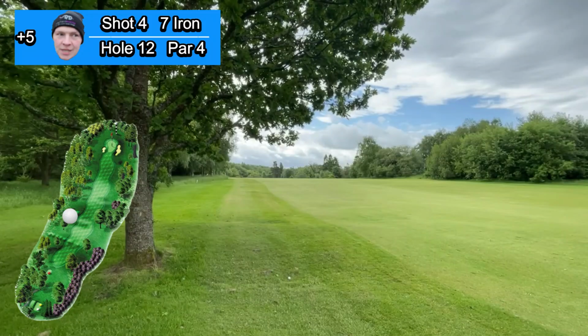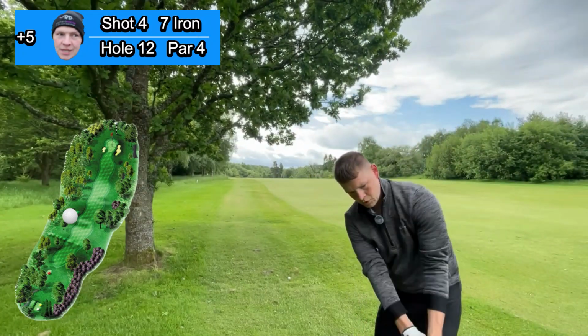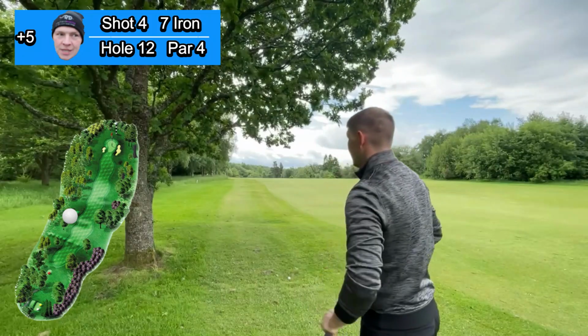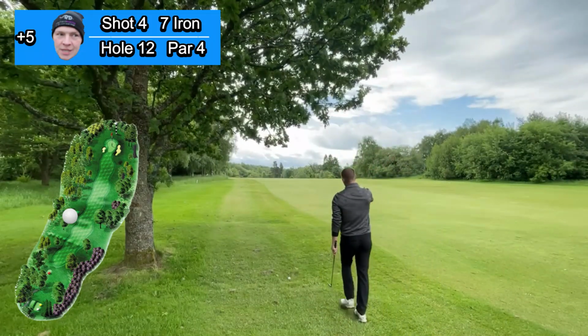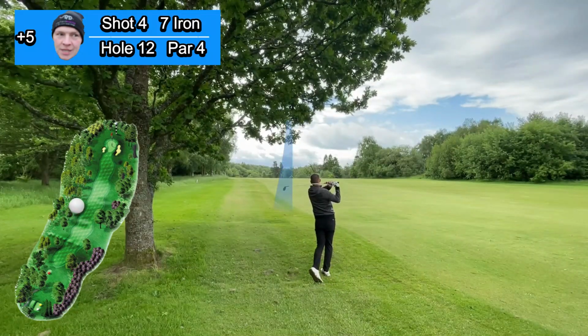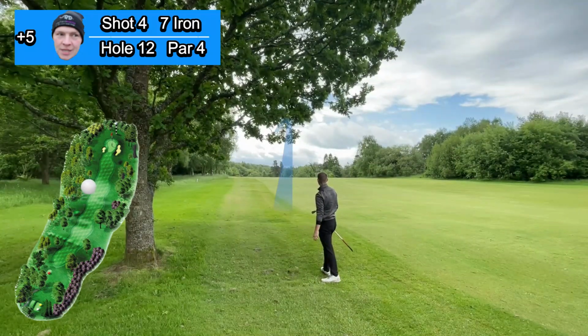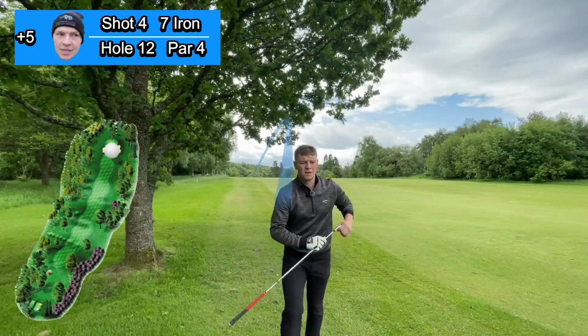Right, we've got the second one. It's not a great lie. We've got 200, it's downhill, downwind. I'm just going to pop a wee 7 out. First one's at the park, so 3 off the tee, this is 4. It's a good shot. Might be a bit short, but we'll take it.